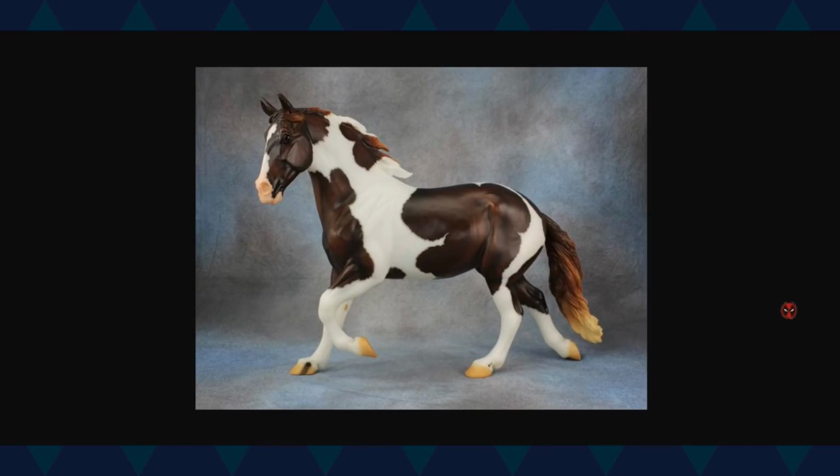But this is lot whatever, and this is a Wixom, and she has the Shenandoah tail added to her, which is lovely. I would hope that Breyer makes some regular runs or special runs in the future with the Wixom with this mold tail, because it is quite wonderful. Her coloring is very rich and lovely. Overall, this model is just very nice, I think. Very, very lovely.